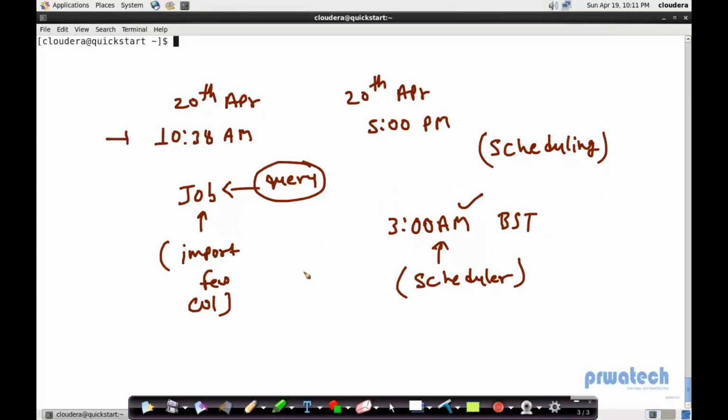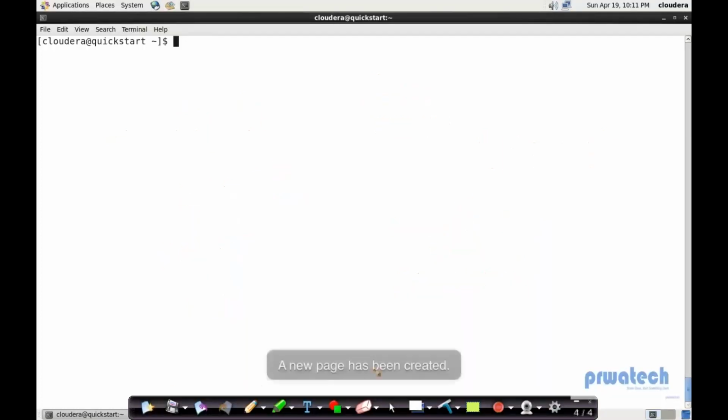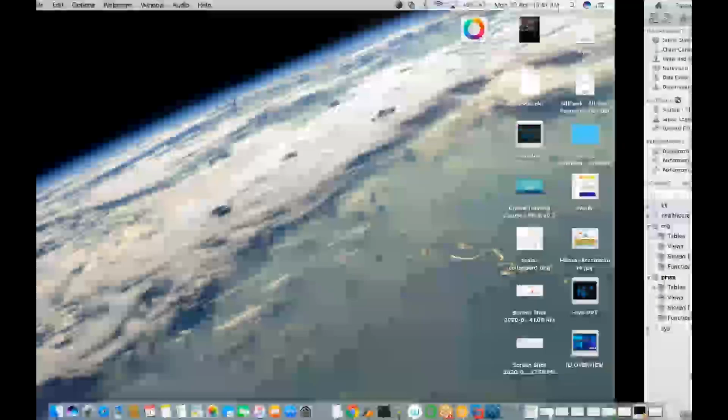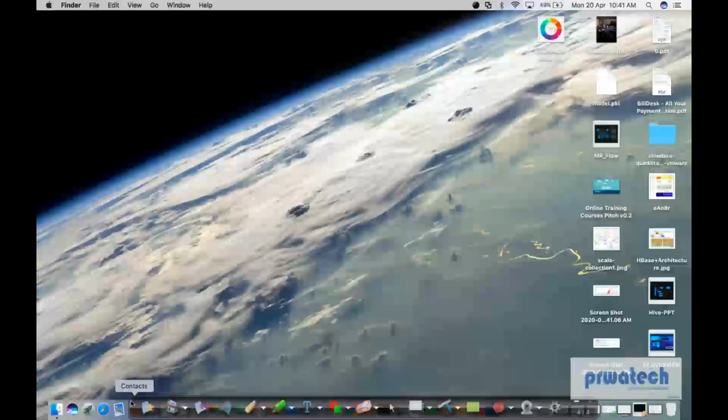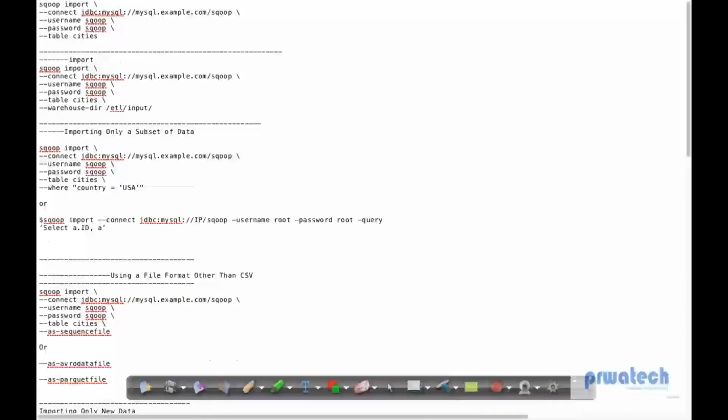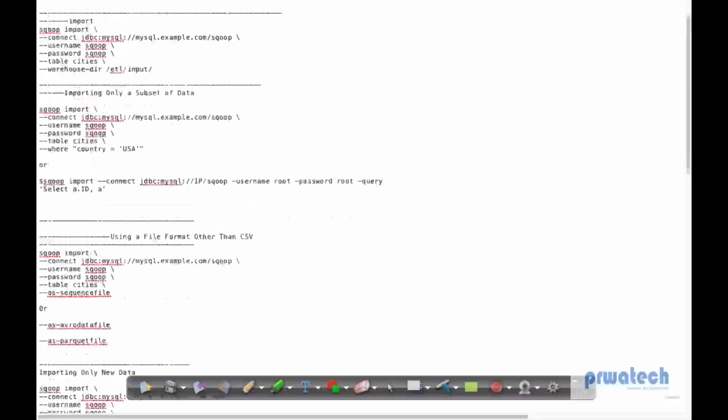But my idea currently is to schedule the job, not submit it immediately. To schedule the job, Sqoop provides one parameter, sqoop job. It is written as follows: sqoop job. Let me see the syntax of it.